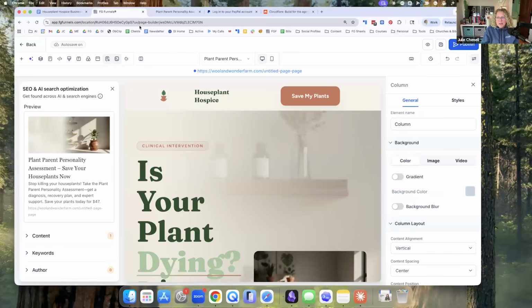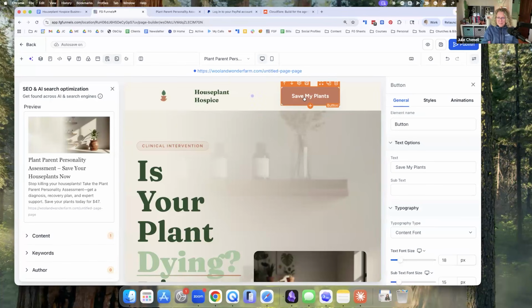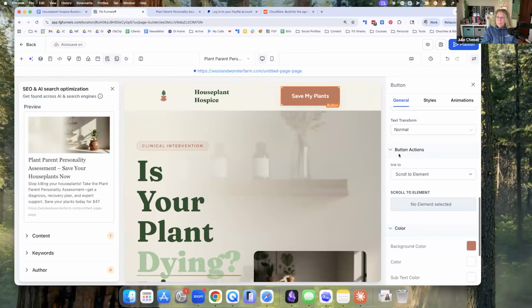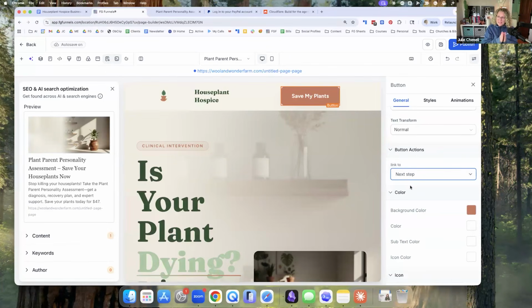One thing you're going to learn about FG funnels is there are a million ways to do the same thing. Always, okay? So what we're going to do is I'm going to find every single spot where my button is since I'm already in the page, and I'm going to click on it. So I'm highlighting that element. We are in the orange. And we are going to go down to button action. And we are going to change it. And we are going to say next step. That means when they click that button, they're going to the next step in the funnel.